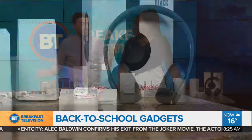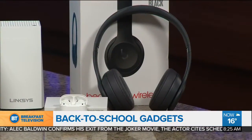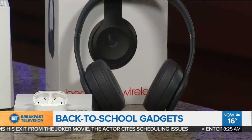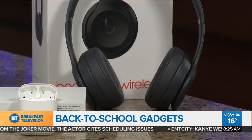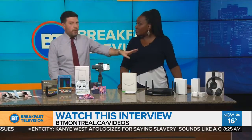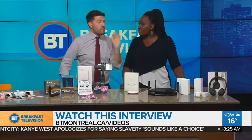These are really nice headphones. They go over the ear. Listen, if you want good bass, if you want good sound, the Solo 3 is where it's at. I will say this, they retail for $329. It's a hefty price, but get them on sale. They go on sale all the time for $250, $200. Don't buy those full price, because you can get those at a really good price.